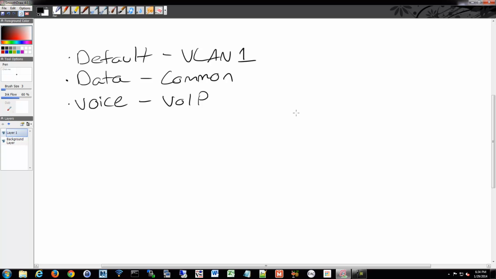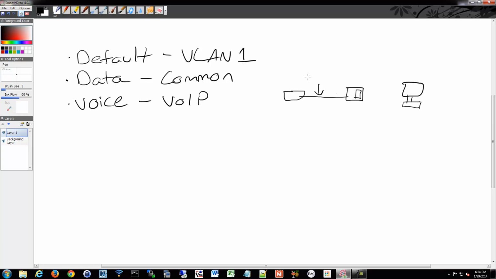And in those kinds of connections where you have a switch and then you have the VoIP phone, and then you have a PC sitting over here, going from the switch to the phone, and we'll get into this, this is going to carry 2 VLANs because we need a data VLAN for the computer, we need a voice VLAN for the phone.